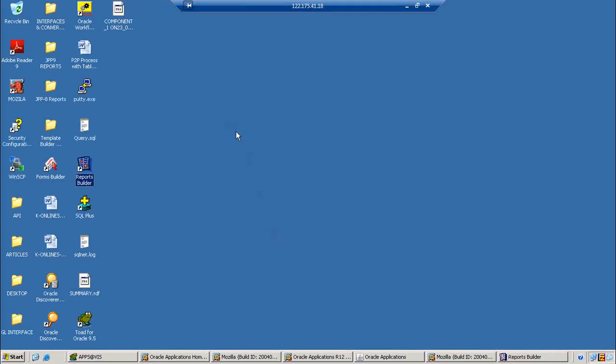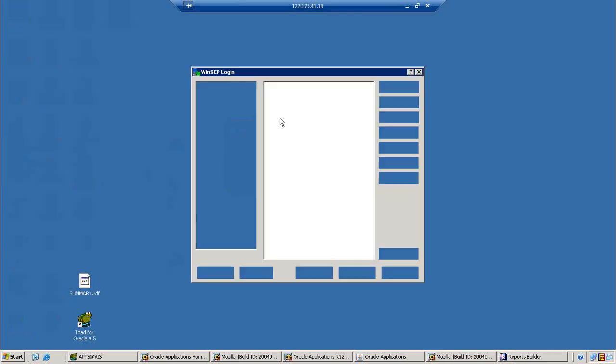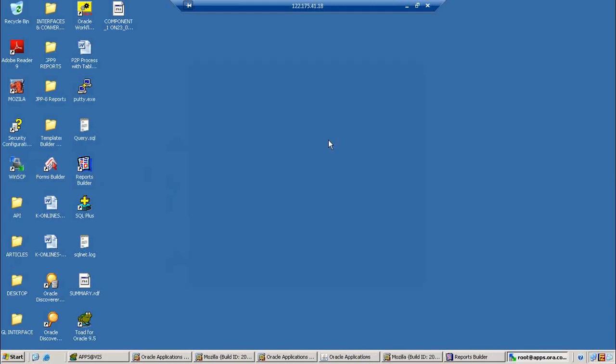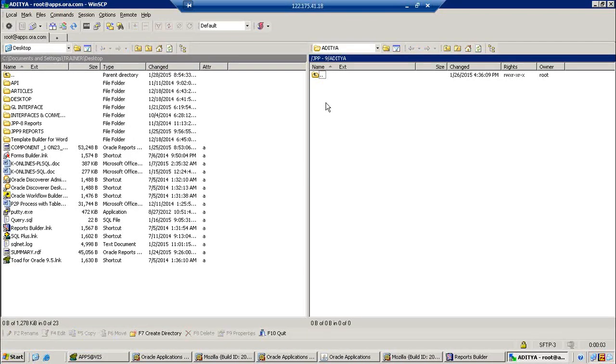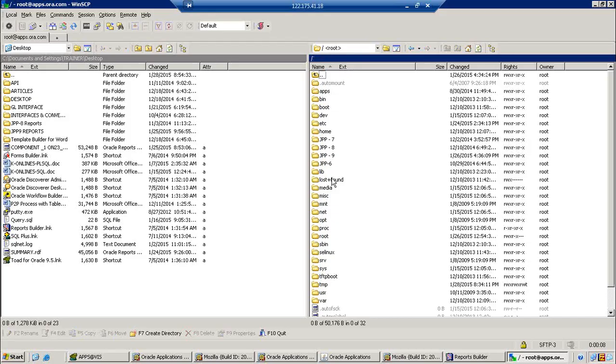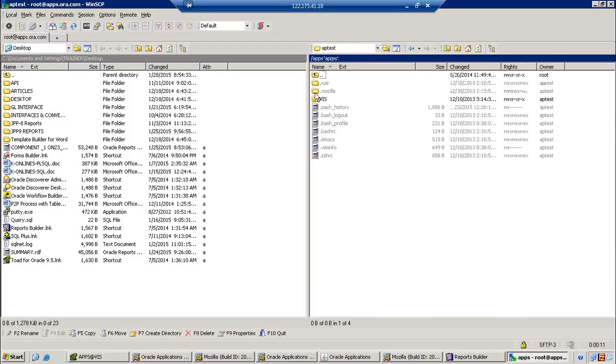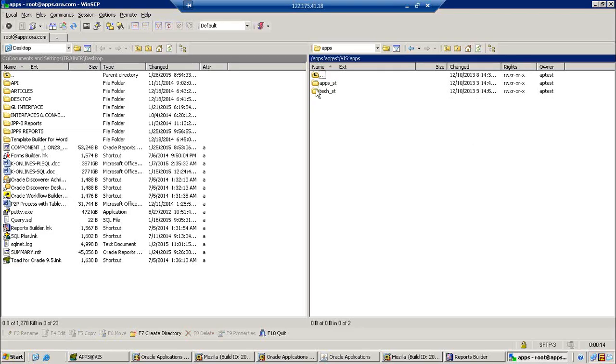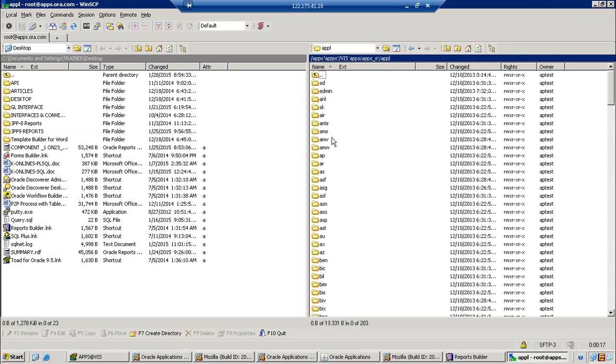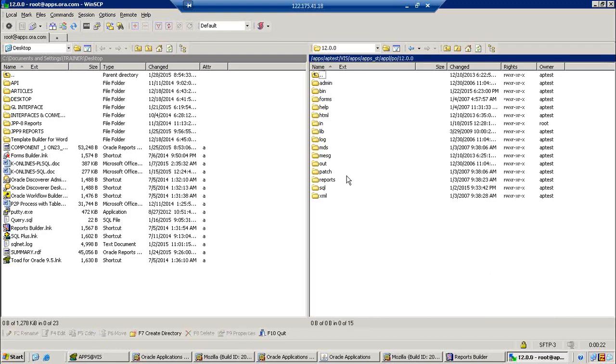Once we updated the report in our local machine, now we are going to connect it with the server machine and we will move the local machine file to the server machine, where our local file is located. Here apps, eptest, vas, apps, apps st, application, then here PO module and version, reports, language. So here we want to move our updated file.